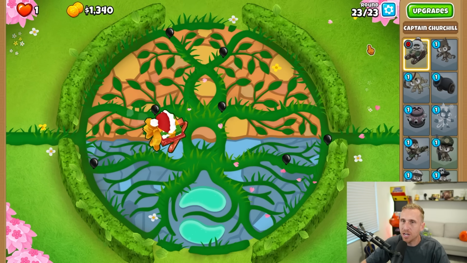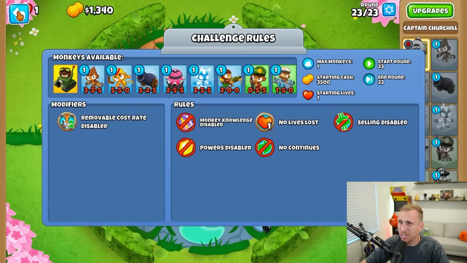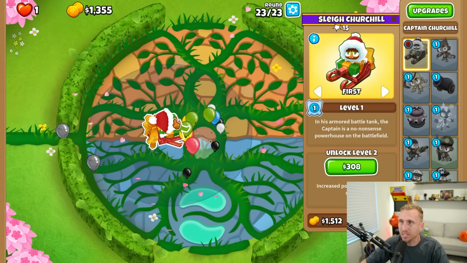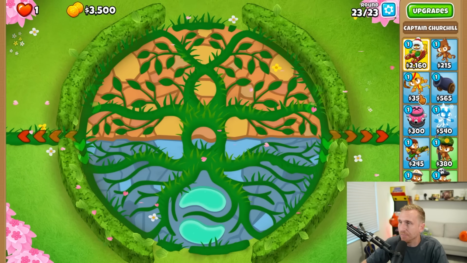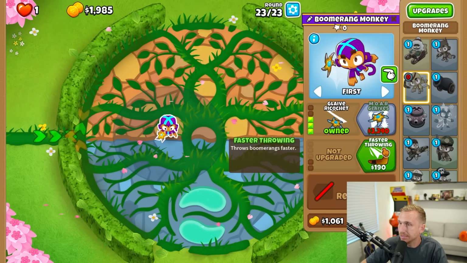We have round 35, which is just, he can't hit black balloons naturally. I feel like I should know that, but I never use Churchill, and there's probably a reason. He costs too much, his skin is ridiculous, and he can't even pop black balloons. So there we go. No more Churchill ever again. How about just a regular old boomer, and if we can get him to the bottom path, which we can't. It's like they know, you know?